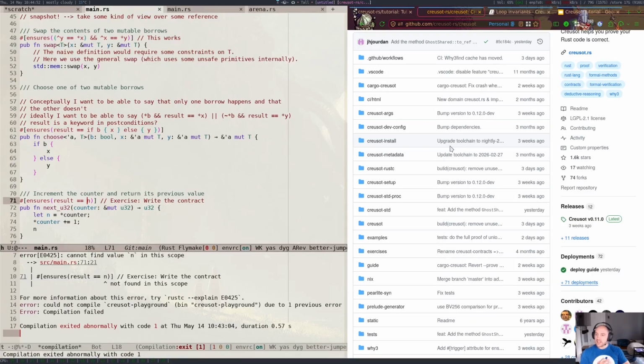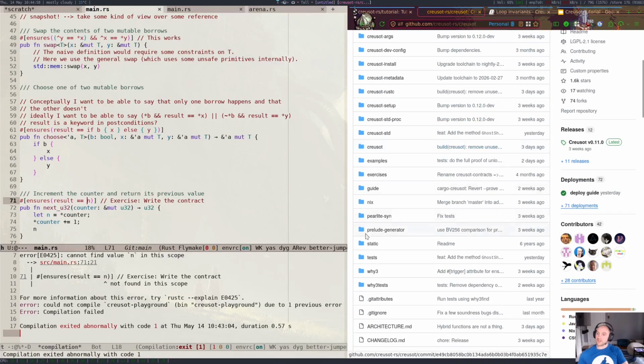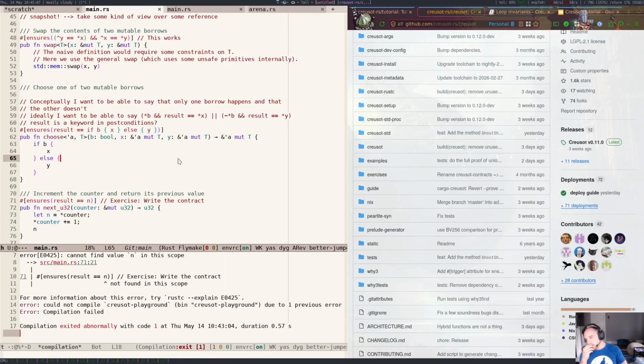There's examples and there's exercises. There's tests. I don't see any kind of benchmarking. Maybe that's a thing I can add. You could just benchmark the examples. What I would like to see is that they can prove a project of a certain size in a certain amount of time, right? Okay.